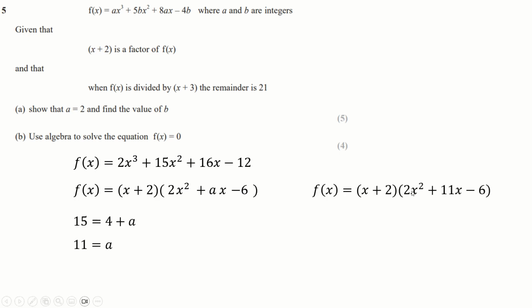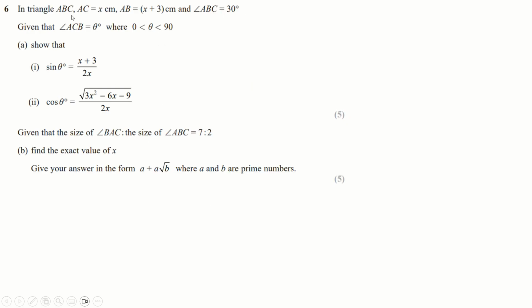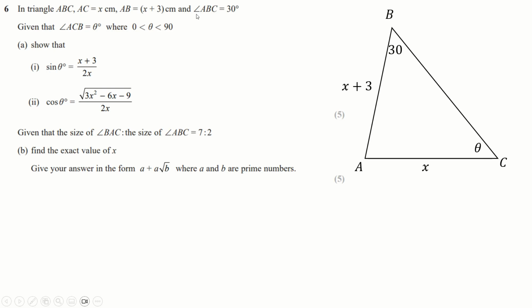And so this will be my factorized cubic, which I can then factorize this quadratic to make this, and therefore I have solutions when I set that to 0 of minus 2, a half, and minus 6, and those will be all of our solutions just there. This is just, once you get good at it, much faster than polynomial division, so that's all that I do. And yeah, draw this picture, of course, obviously, just draw it every time.